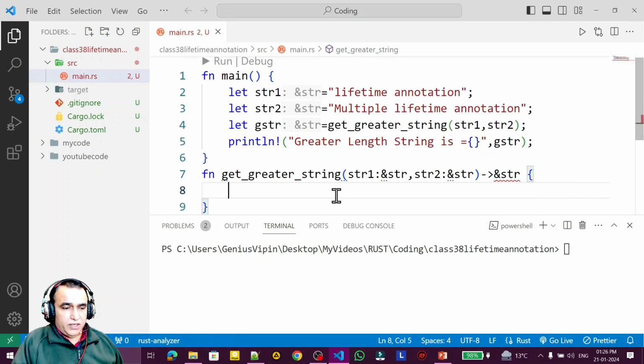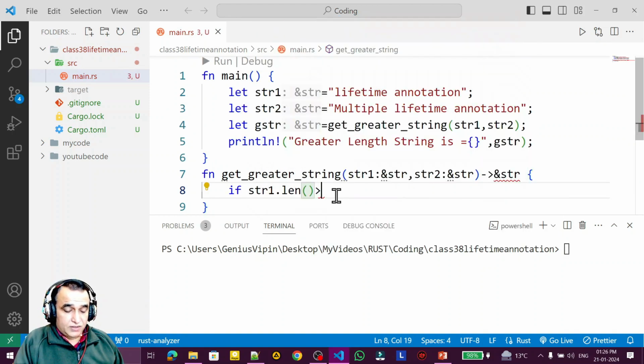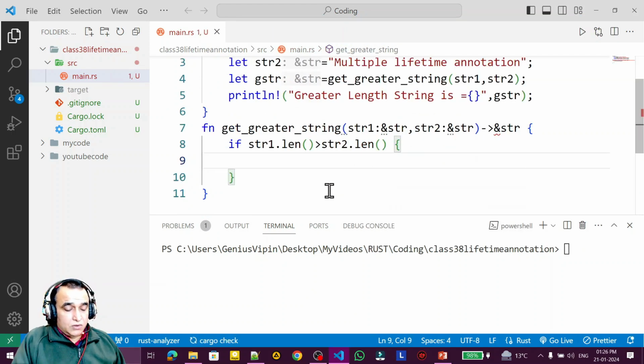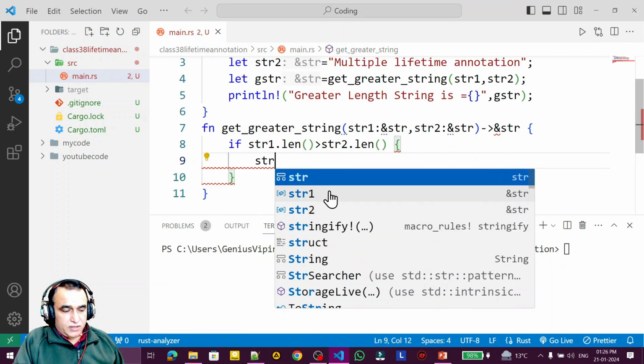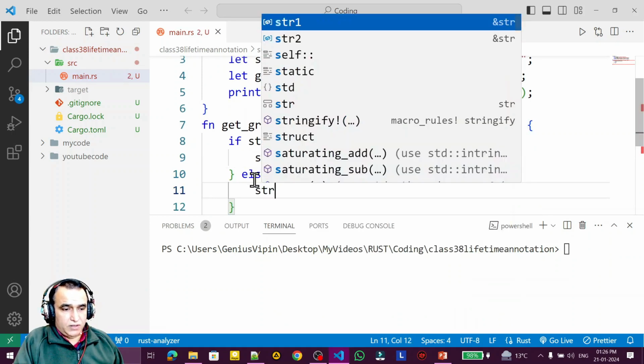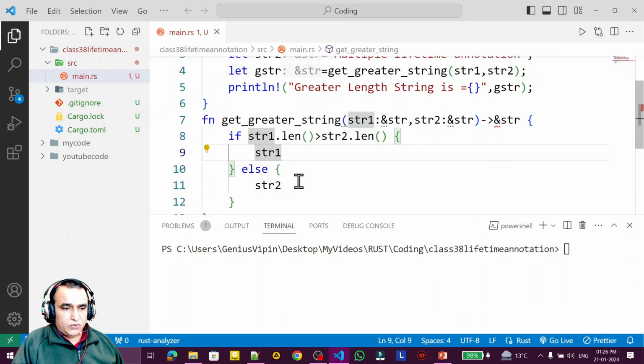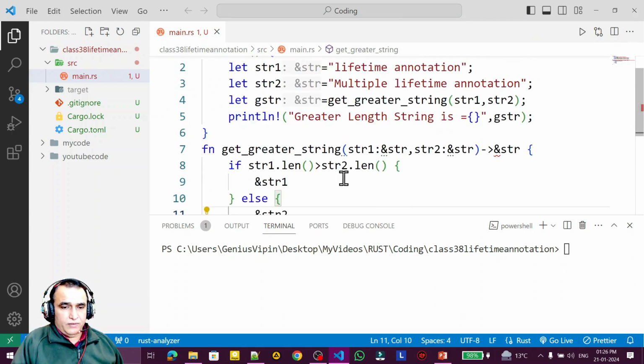And now I need to find out the greater one. So I say if str1.len is greater than str2.len, we have to return str1, else we have to return str2. Nothing special, simple one.